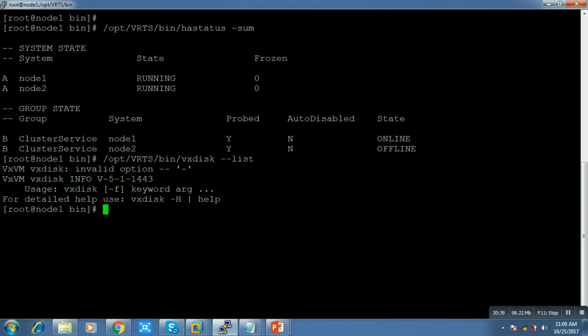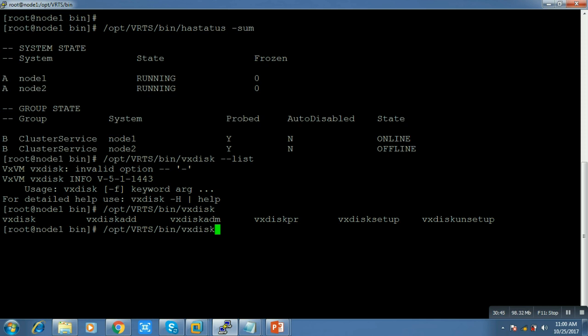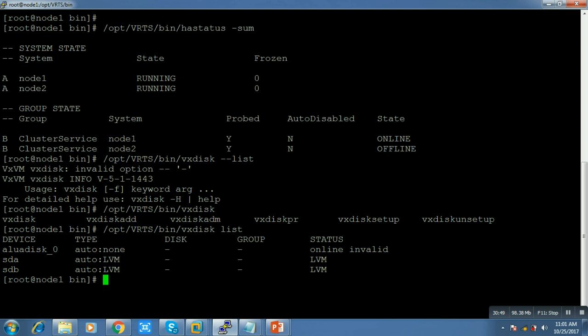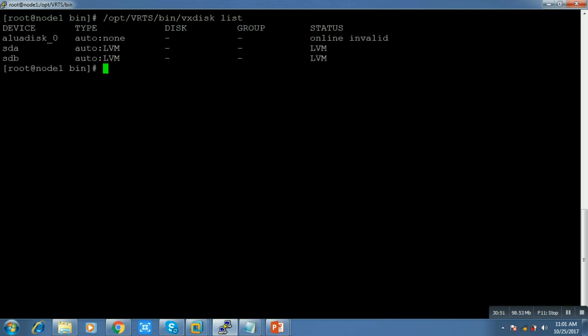In my next video, I will show you a lot of commands for Veritas and how we can add this disk in Veritas. Now this is saying invalid, right? Now we say online invalid. We have to remove this invalid.